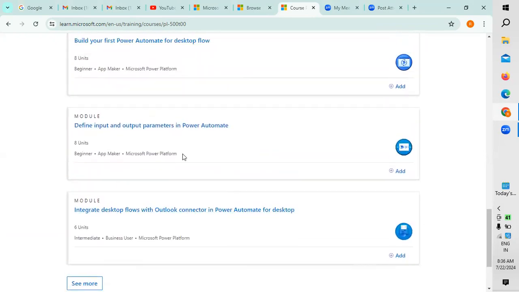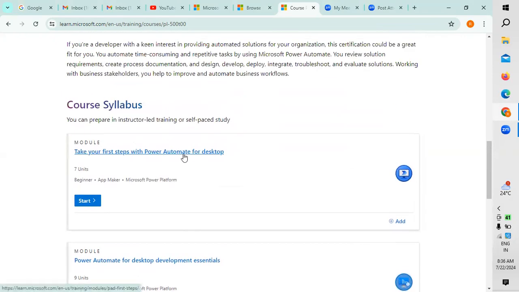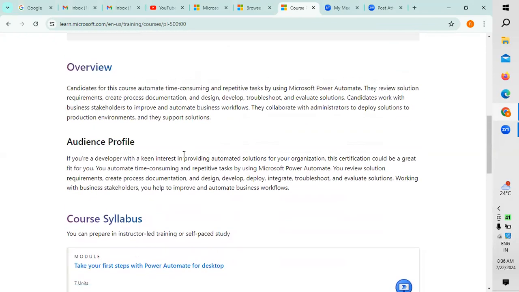Apart from that, there are other modules, wherein if you want to integrate any kind of desktop workflows, or work with Outlook connectors in Power Automate for desktop, that will also be included. These are the major modules we see when working as an RPA developer using Power Automate, which you must be good with.